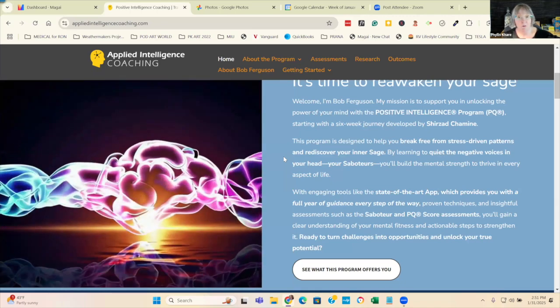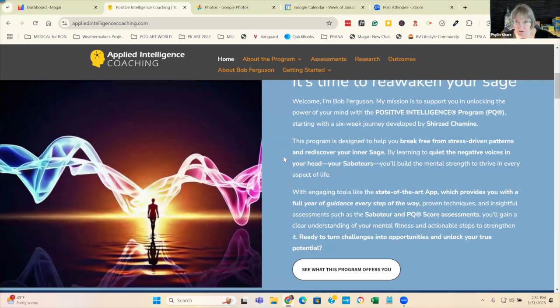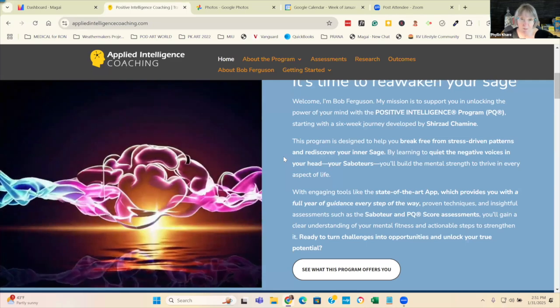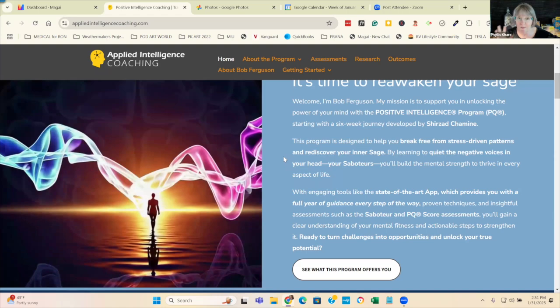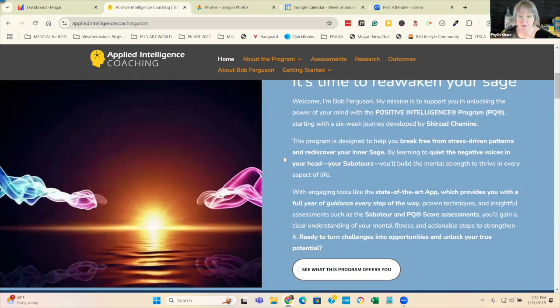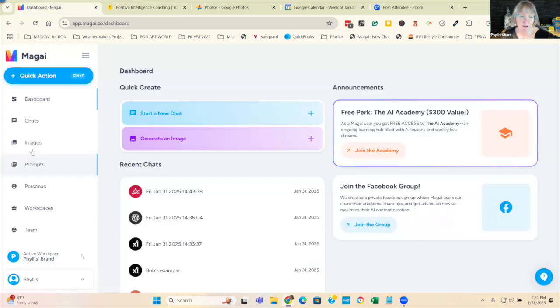And then remember, if you find a prompt that you really like, save it in the library. Save it in the library so that you have access to it again. Because I know a lot of people lose track of all of those things and then they can't figure out what they had or what they used before. So that's the really nice aspect of having a library and having your prompts set up here.